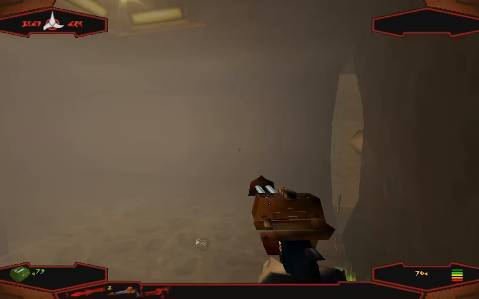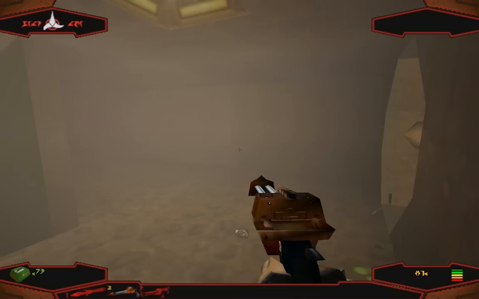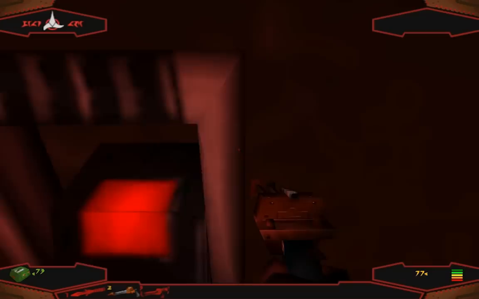See, I don't know if I can run past this. Oh, shit. If I try, I'm gonna die, aren't I? Fuck it! No! Damn it! Okay. Let's do this. Oh, God! No, no, no! I wanted to go out! No! Bullshit! I'm trapped now. This is bull. Oh, I can destroy them! How was I supposed to know that? Fuck.